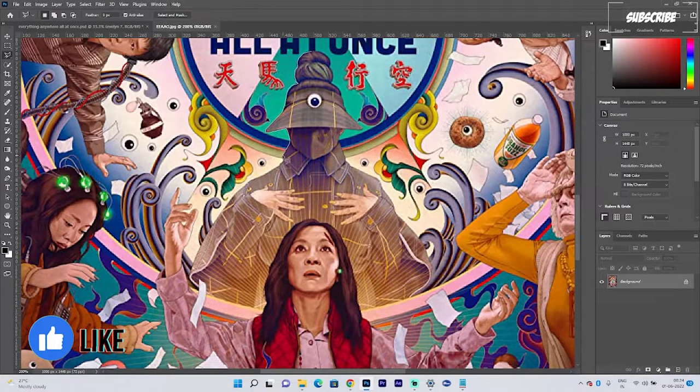You can do many kinds of things, like the quick selection tool or whatever. Like I showed you in standard mode, when you press Q, you can use the brush and rub over it, and that method you can also use for a precise cut. I thought I'd show you another method so that you can learn something out of it. So you can use this polygonal lasso tool also. It's up to you. You can use any method because Photoshop has millions of methods.